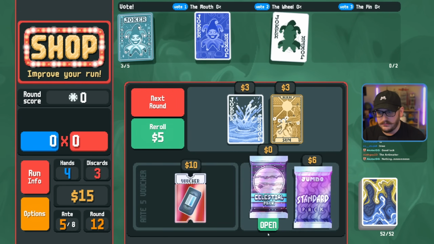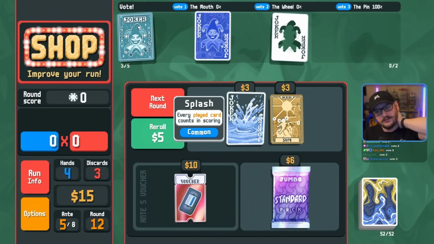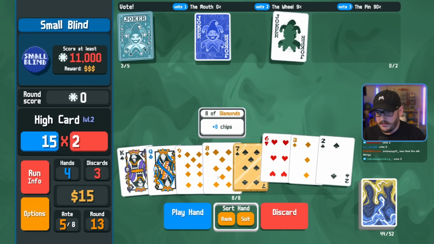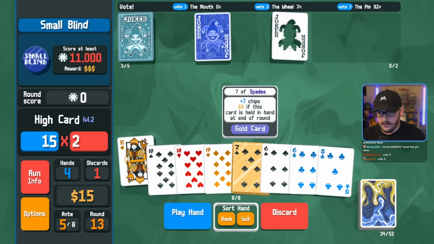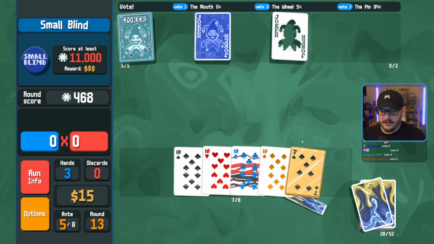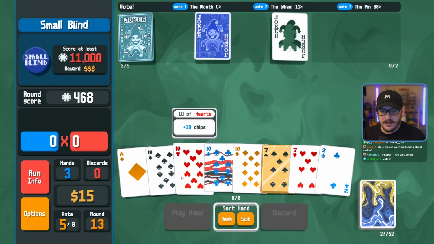All right, get your votes in. What the hell was that? It does nothing? I'm confused. Vote 1, 2, or 3. What? Also, YouTube, if you want to be a part of the voting process, you can come over to twitch.tv/murphyobv right now and play along. You can determine what my run is. Come on, give me my 5. Give me my other 10. Brother, are you kidding me right now? 155, 120. I don't know. That should be enough.